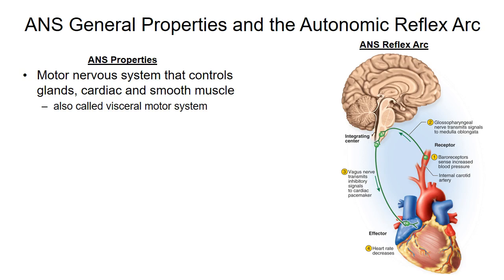Efferent is going towards a target structure, in this case cardiac muscle, which means that here is this part of the somatic or this autonomic or visceral division. Autonomic, right? So here we're transmitting this towards the heart tissue, so cardiac muscle tissue. And so if blood pressure is too high, it's going to try to lower that by reducing the pumping rate, reducing the heart rate, right? So this is an example of what we call visceral reflex. Different than that patellar tendon reflex, right, that you guys did in lab. Because the effector of that was skeletal muscle.